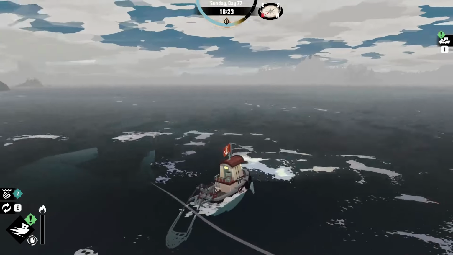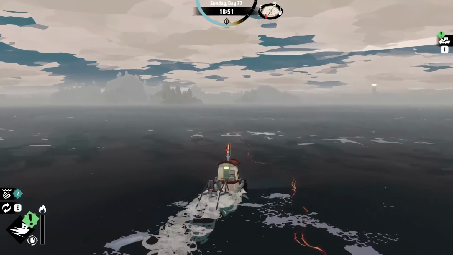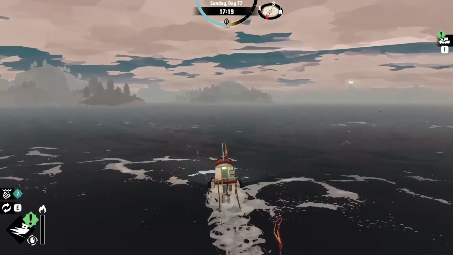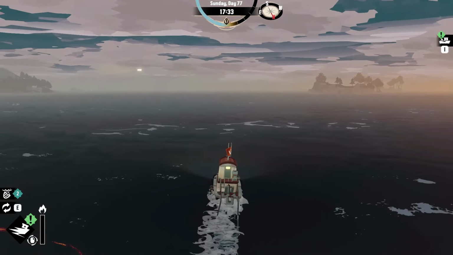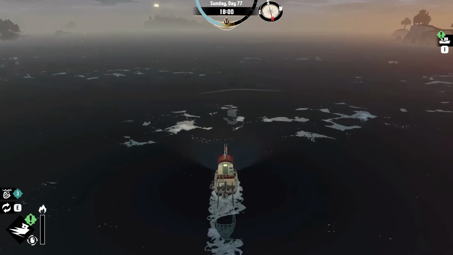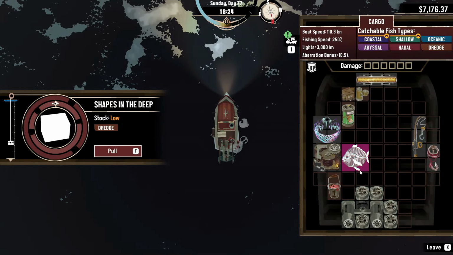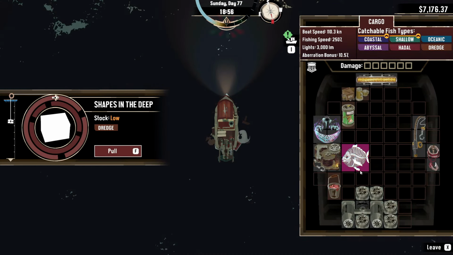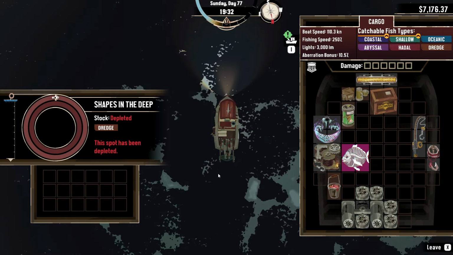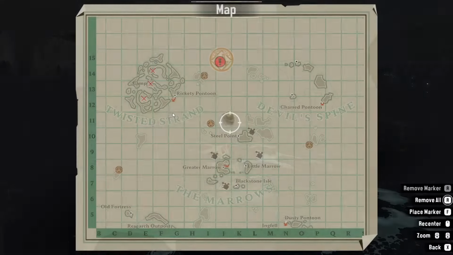Hello, beautiful. Same to you. What's bubbling over here? Oh, it's getting late. Ah. Something dredgeable. Another crate. We better get to a dock.